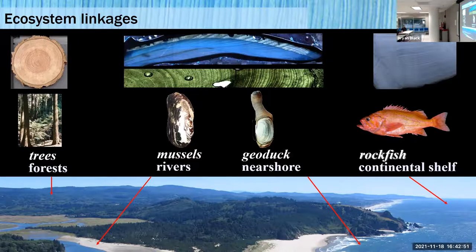That would be another record to verify, or explore to see if there is some similarity, because we would expect those salmon. I mean, that's how the PDO was described first, right? As the salmon catches. So they're clearly responding to that ocean variability. And if there are paleo records of the salmon, which there are, we'd expect those to show up against what we have here from gooey duck and trees. Yep, that's a great point. And be totally independent, right? Which is a real bonus.